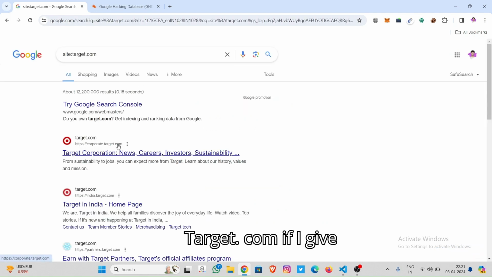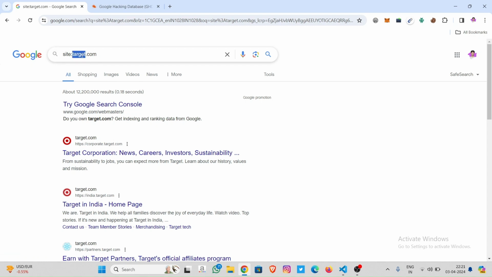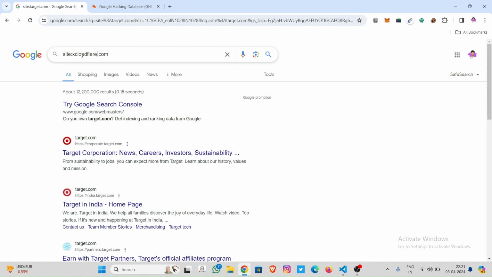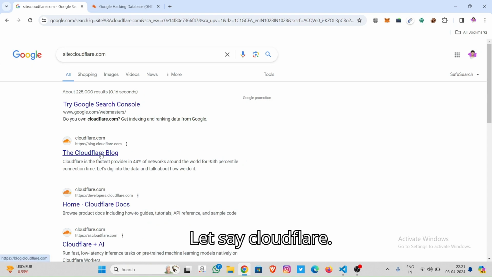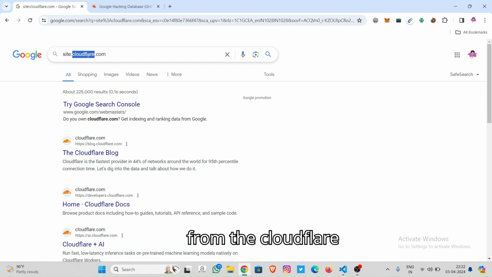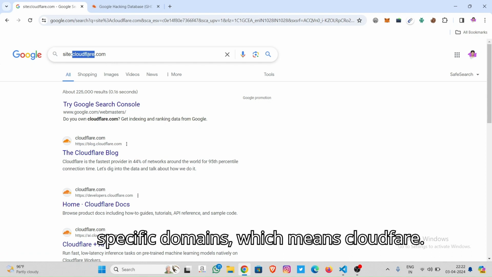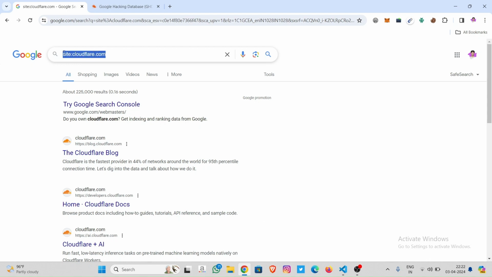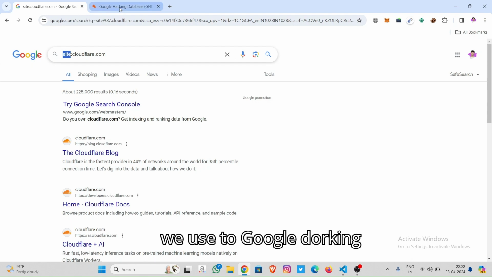If I give, let's say, Cloudflare, this will return a list of indexed URLs from the Cloudflare specific domain, which means cloudflare.com. So this is the basic filter we use for Google Dorking. Site is a basic filter.